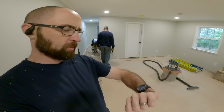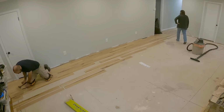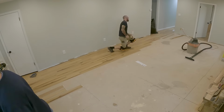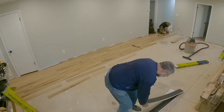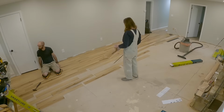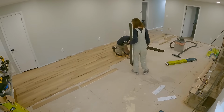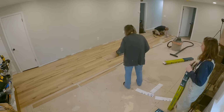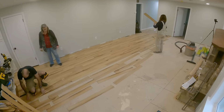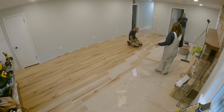The appliances are supposed to be here probably within the next hour. All of the rest of the sections that I just did over yesterday and today I did by myself because it was just one little tiny piece at a time. So now that I'm in this room, the most beautiful woman on earth is going to lay everything out ahead of me and try to break up the pattern with the knots that this flooring has printed onto it, so I don't end up with exactly the same piece in repetition, because that would annoy me, so I don't want to do it to somebody else.